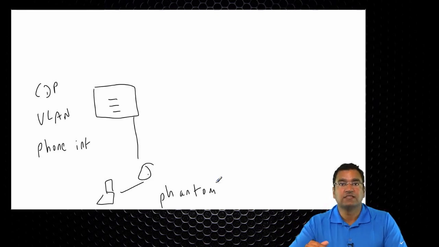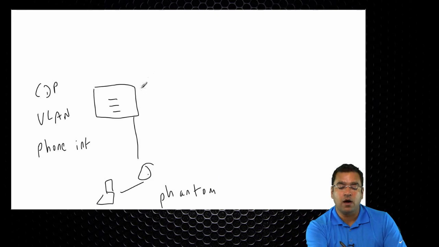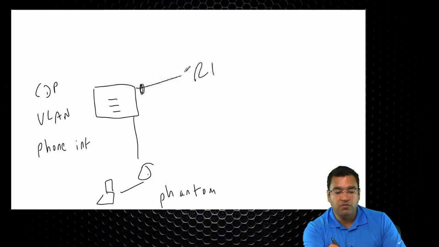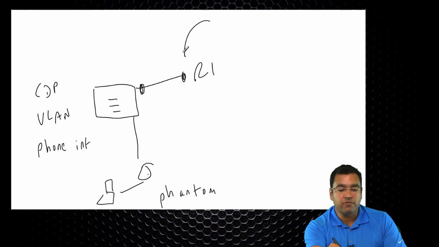Okay, so what's the next step then? What's the next logical step we need to look at? Layer 3 is all handled by R1. How does the phone get to the core manager cluster? We need routing using R1. So we need to look at both ends of this trunk. We've looked at this one already.